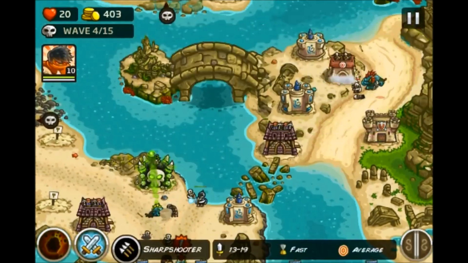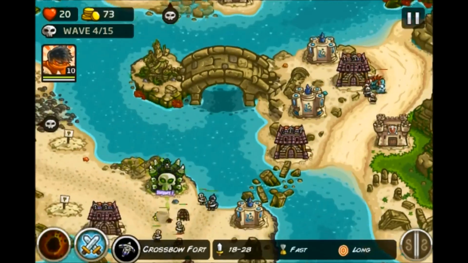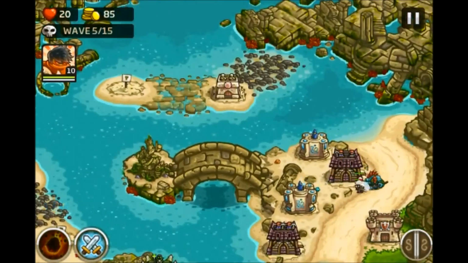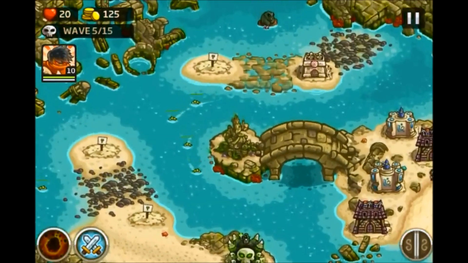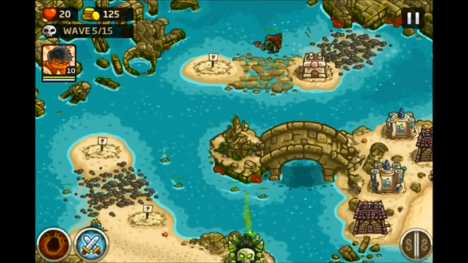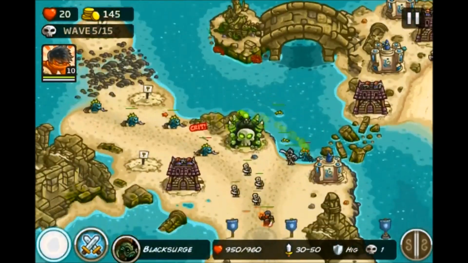So let's get more of this stuff kind of medium upgraded. We'll get another crossbow fort, and then also a couple more 3rd tier, 4th tier mage towers, probably 3rd tier mage towers for now. But we're only on wave 5, so we're 1/3 of the way done. We're still no lives lost at the moment. That's good, but you never know. No lives lost can turn into lots of lives lost extremely fast.